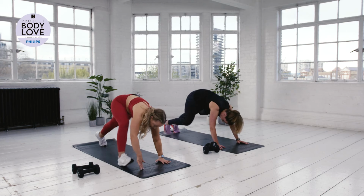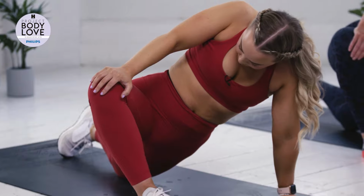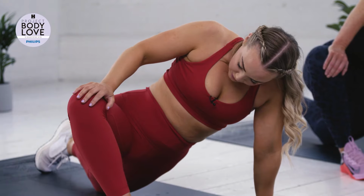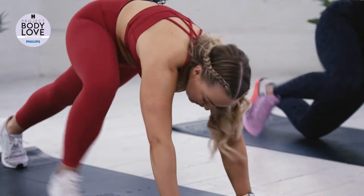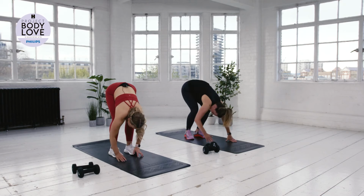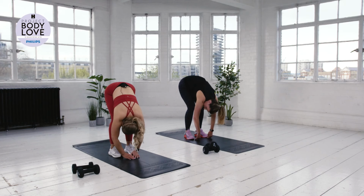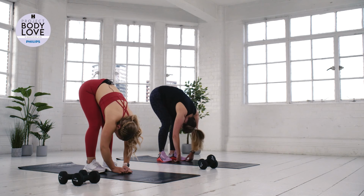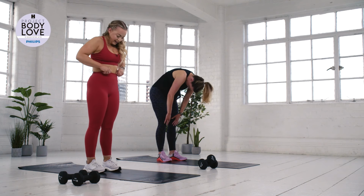Same on the other side. Right leg comes forwards, right hand inside of that right knee. And again, rotating towards that knee. Good. Nice, sending that right leg back. From here, just slowly, slowly walking the feet towards the hands, coming to hang over the legs. Really just relaxing everything now, taking a moment to yourself, relaxing through the neck, the upper back, softening through the knees. And then when you're ready, slowly, slowly rolling up through the body, coming all the way up to standing.